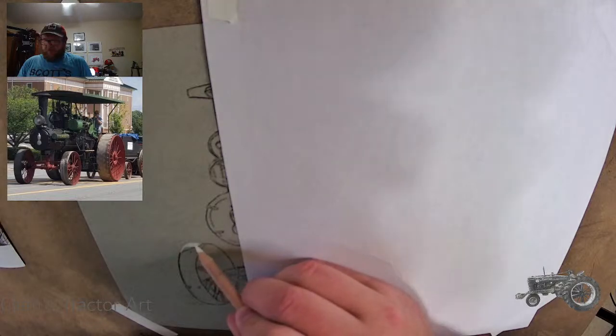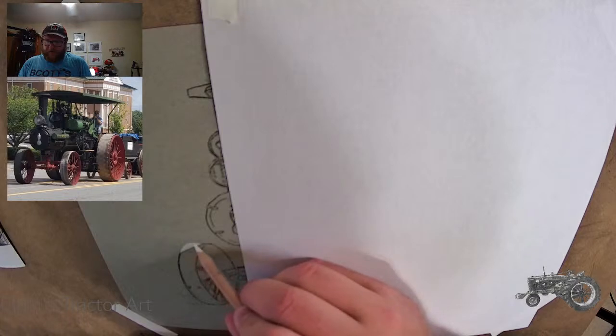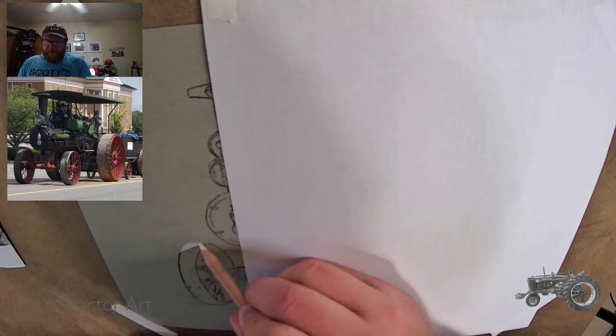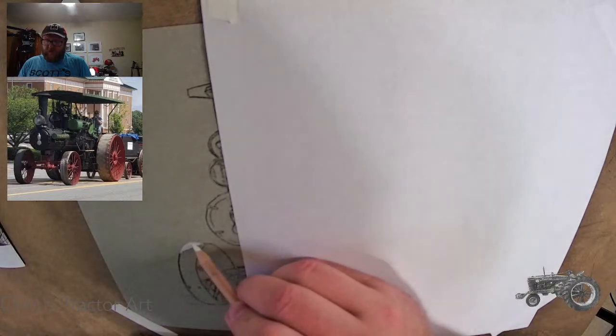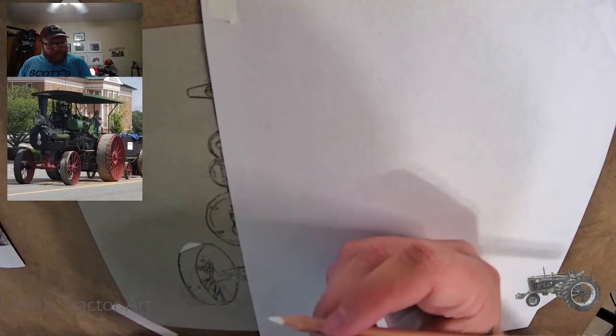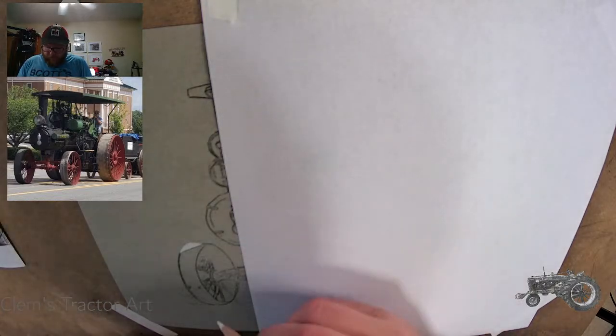It's about 7 o'clock. We're starting. I expect I'll be done this one maybe 8:30 or so, maybe an hour and a half. I don't know. I haven't drawn a steam engine for quite a long time, so it could take longer than I remember. So I guess we'll find out together.